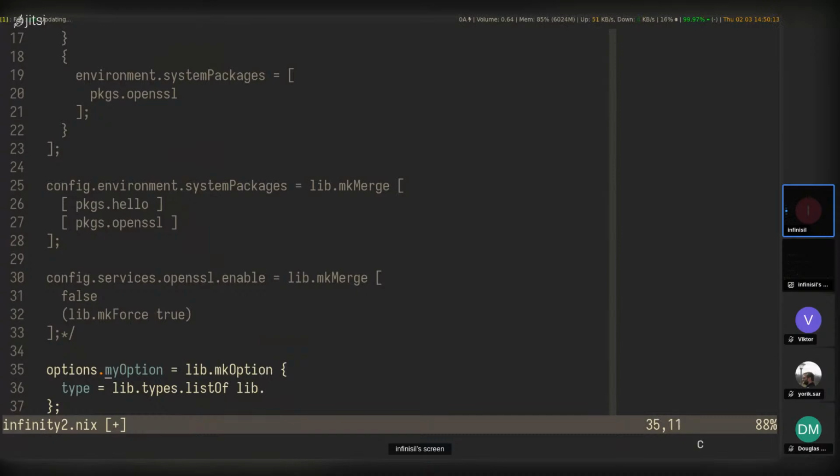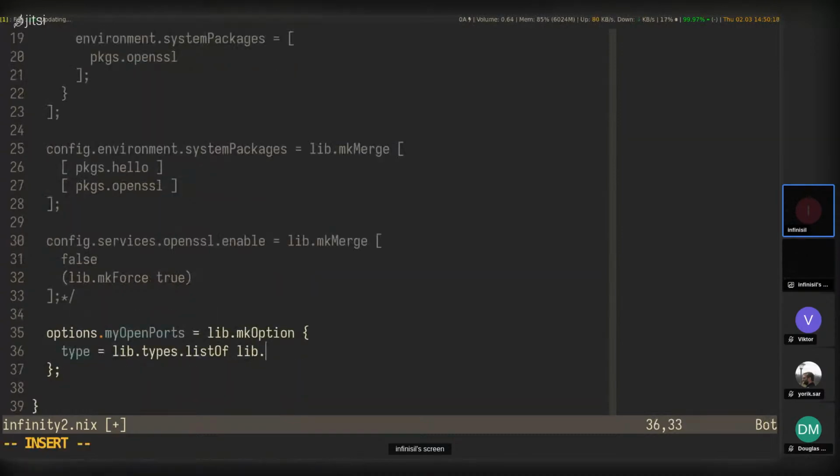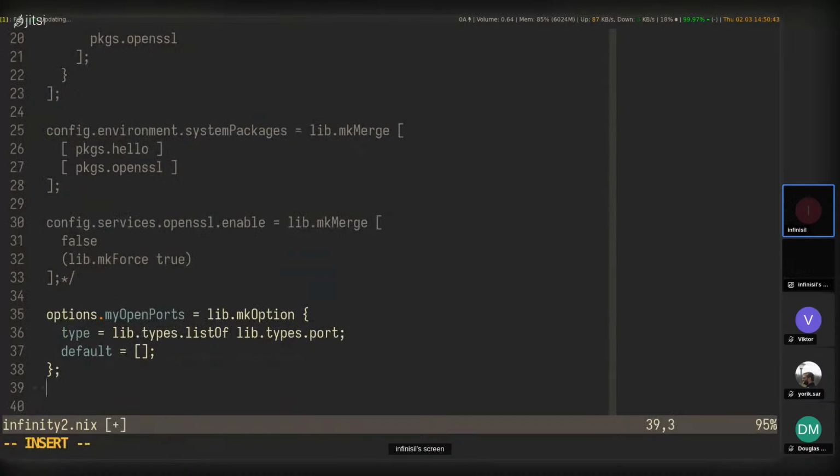Let's say we have my open ports. So we specify here all the ports we want to open, and it's kind of a convenience option for not having to type the longer name. So lib.types.port, that's restricted to a port. Yeah, I think that exists. So let's also say default equals empty list.